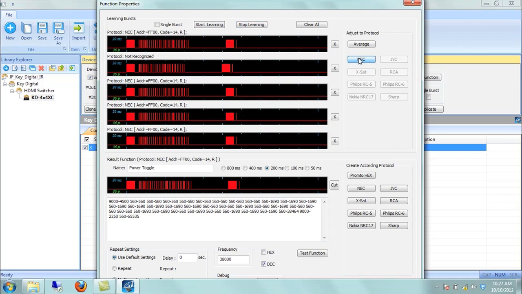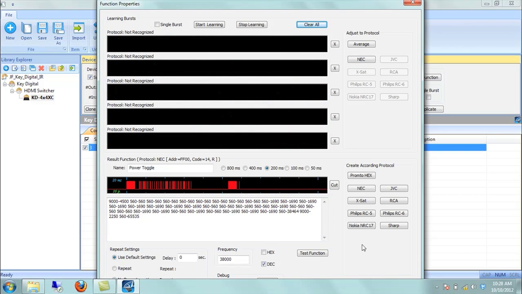So let's go ahead and apply it to these, where now I have my result function that we've learned here. So I've now learned my IR power toggle command. So let's go ahead and close this learn window.